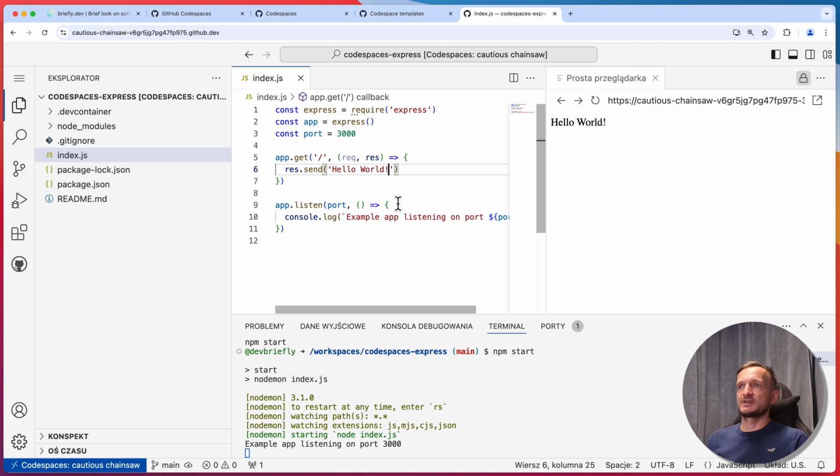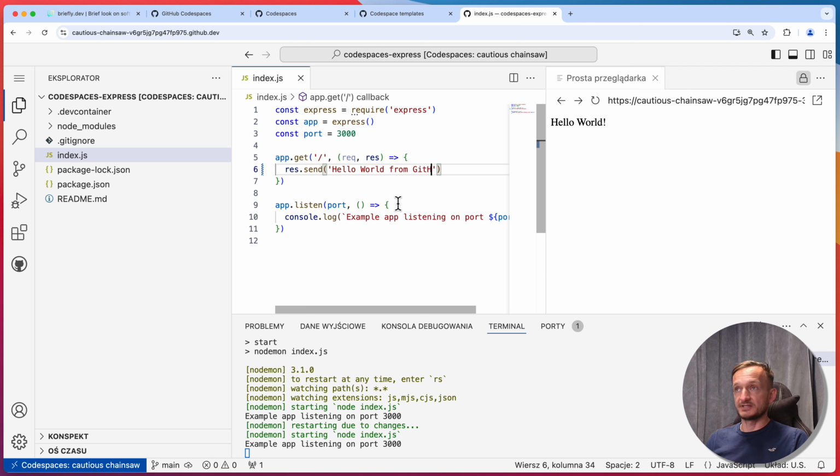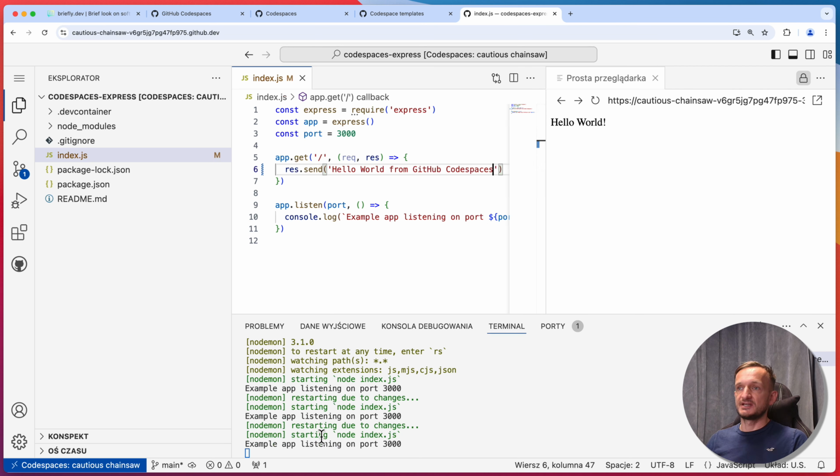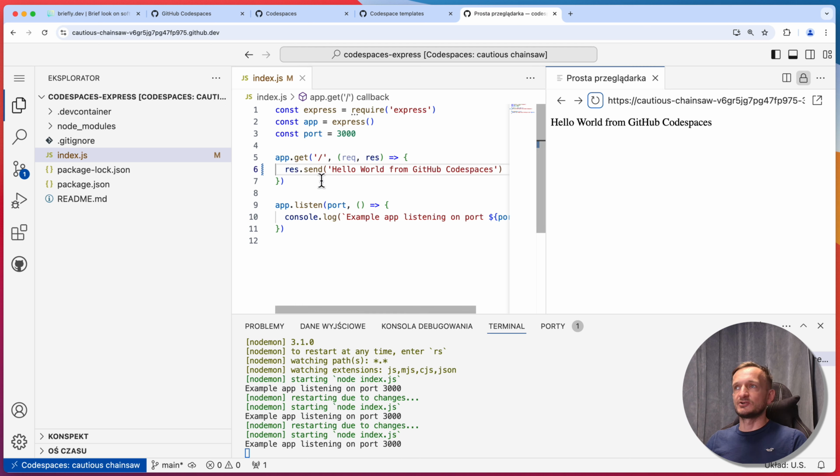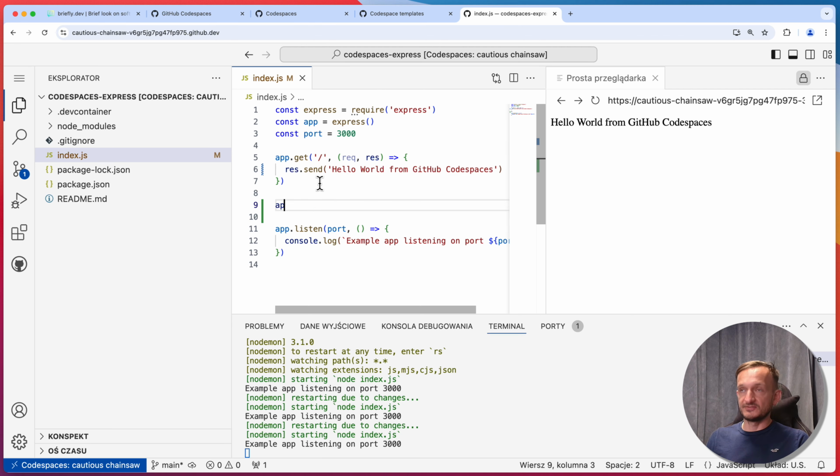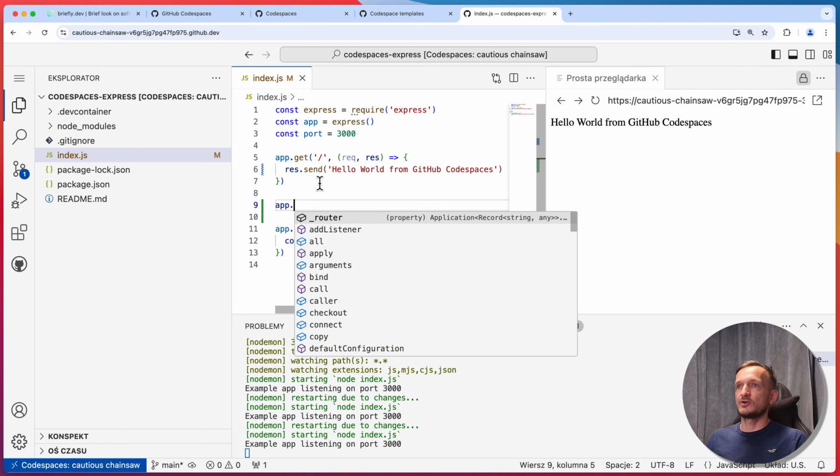If I add something else here, let's say hello world from GitHub Codespaces, and I save it, you can see it automatically restarted due to changes. If I reload this window, I will see it updated. Now I can even add one more of such routes.